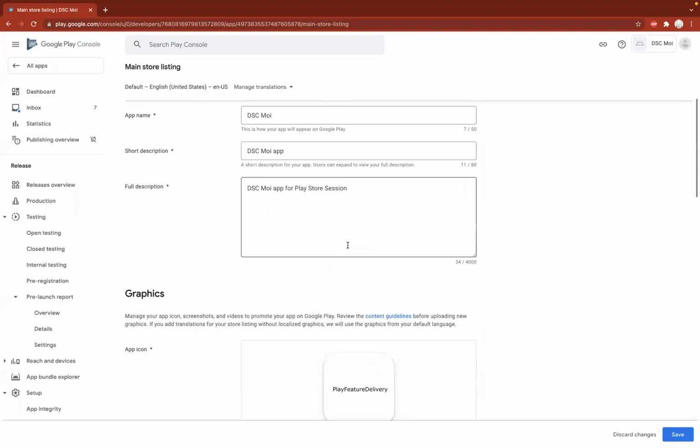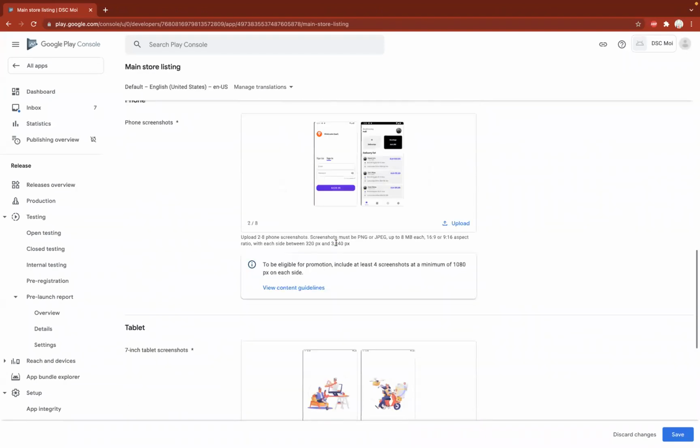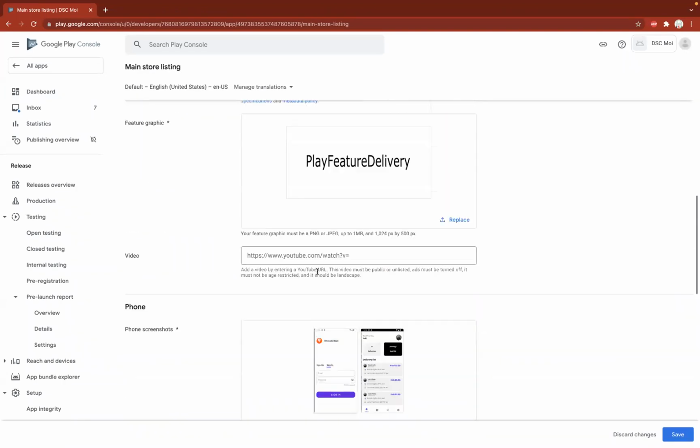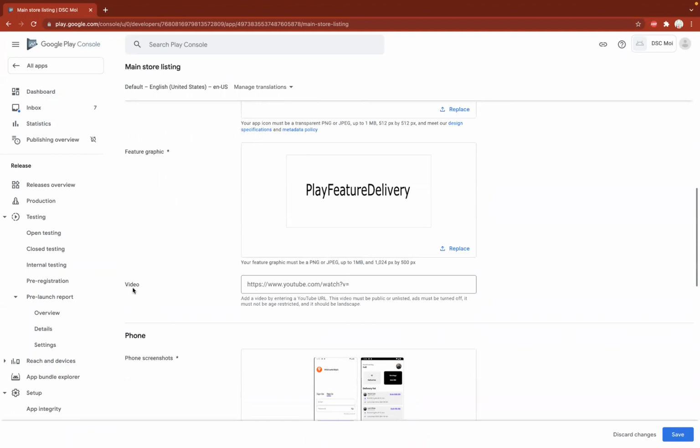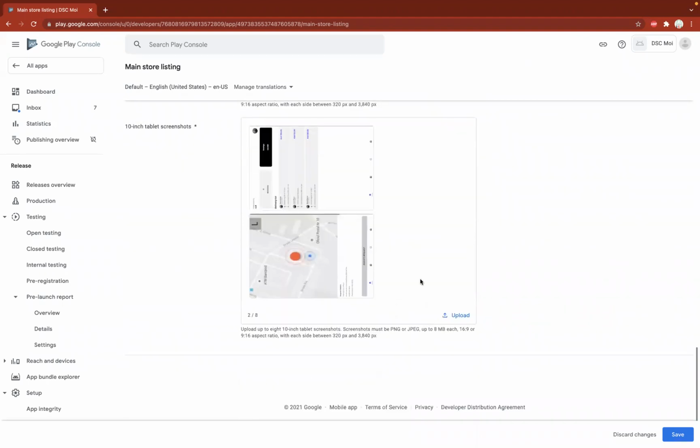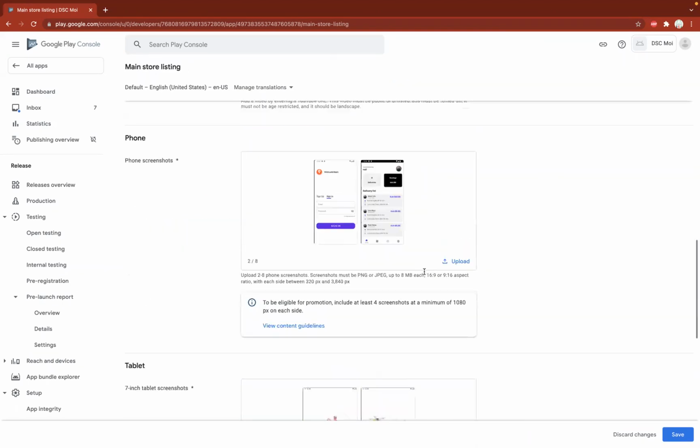Additionally, in case you have a promo video for your application, you can also add a video. This is optional, but it's a nice-to-have feature. And then with that, you can just save.